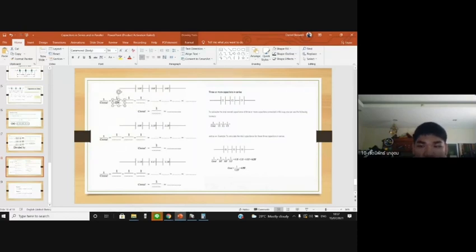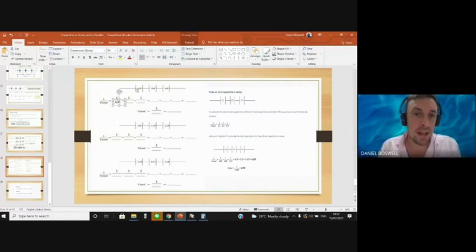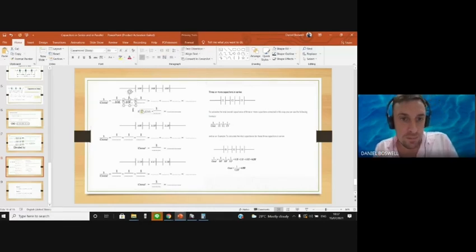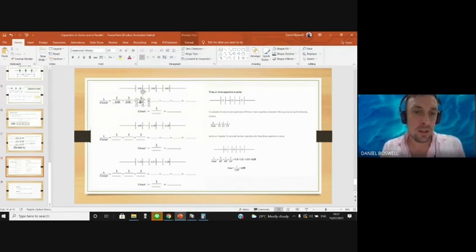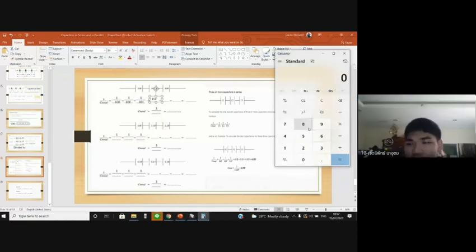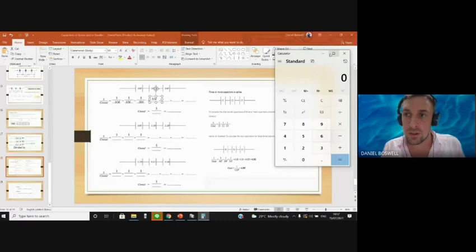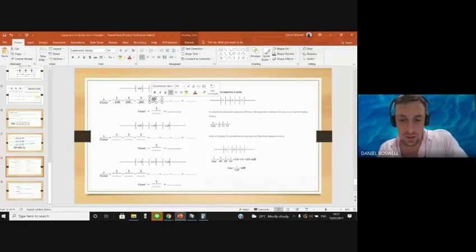So 1 divided by 10, because this is our C1. I'll do the first one, and then we'll get someone else to do the second one. Another 1 divided by 10, because this is our C2. And then we come over to our C3, which is again 1 divided by 10. So we need to find the answer of 1 divided by 10, which would be 0.01, I think, or 0.1. 0.1, good.